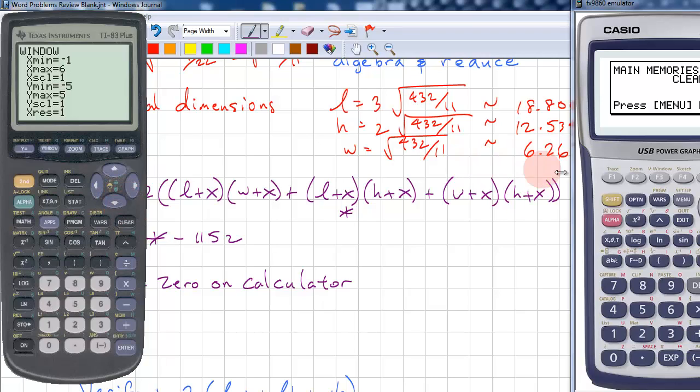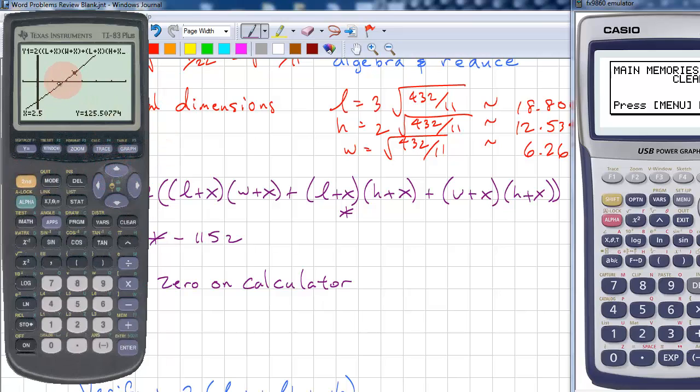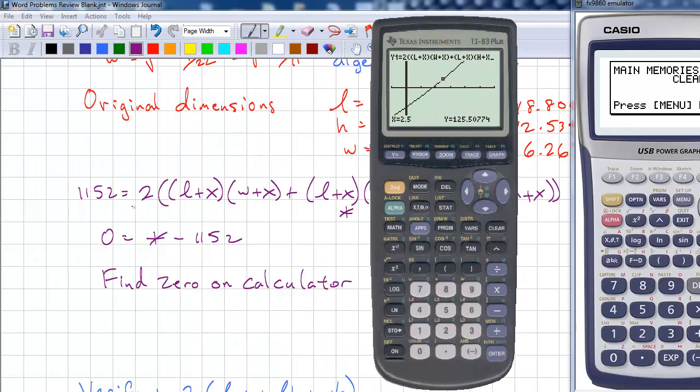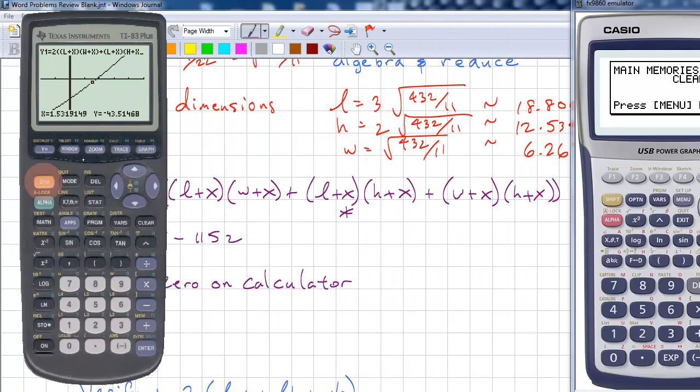And for the Y min and max, since we're looking at 1152, we don't have to do 1152, but we could do minus 500. Half of that will do. We just need to see a nice gentle curve. And that's a fairly gentle curve. That lets us set our left bounds and right bounds to solve this. So we press second calc. We're looking for the 0 where it crosses here because our formula says 0 equals. Second calc, we're looking for a 0. Left bound, right bound, and our guess is the same. And we get our answer.